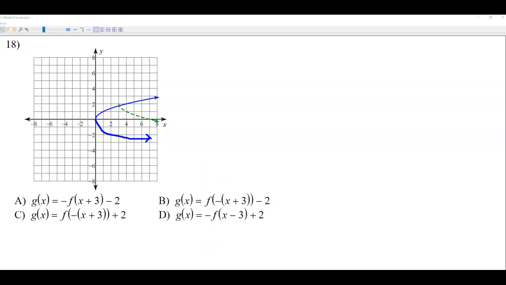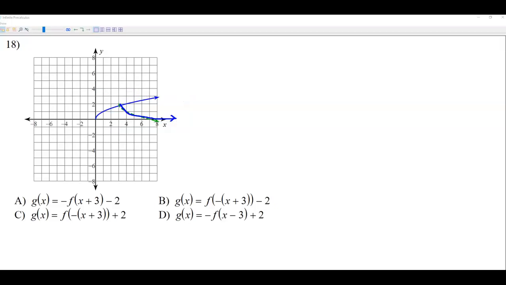Not the best picture in the world. But after I flipped it upside down, that's still not quite enough. I would still need to be able to slide it over and up in order to get them to match. And it's not a perfect match because I didn't draw the line very well. But there it is. So it looks like I had to flip it upside down, and then I had to slide it to the right and up.